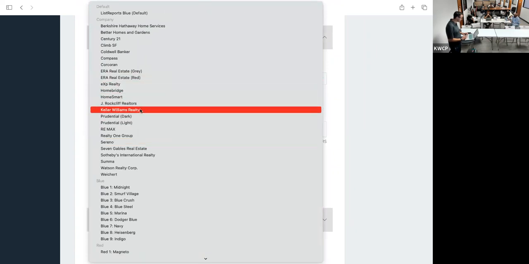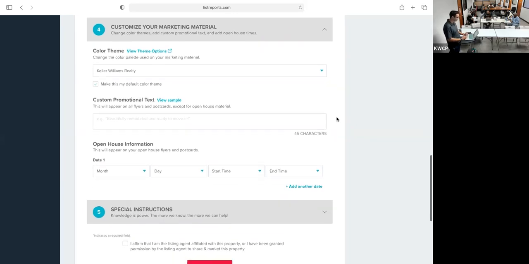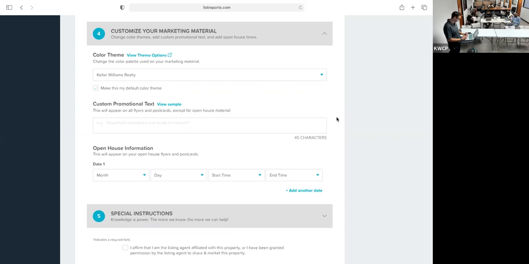There is a pre-made Keller Williams Realty color pack. And if you click on Keller Williams Realty and then click the checkbox, make this my default color theme, it'll change it going forward, and they'll always come out like that. You can certainly do whichever one you want, but we do know how much we love Keller Williams red, right?